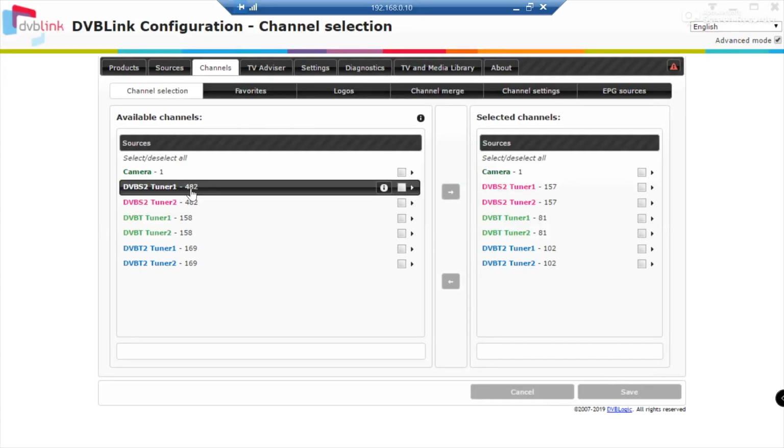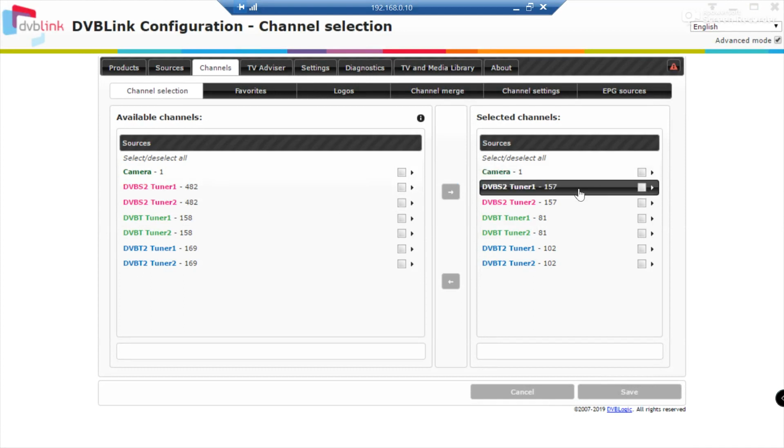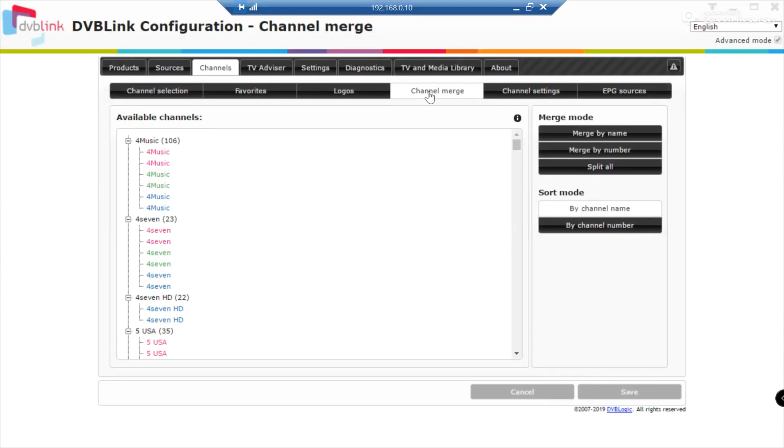So I've got 482 channels, having culled down the multiplexers, but I only really want 157. So I've gone through picking off the ones I wanted and put them on the right. Then I've gone into channel merge, and I've merged them all nicely together. The pinks are the satellite, the green are the 2 DVB-T tuners, and the blue are the T2.